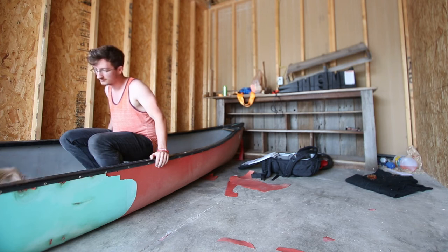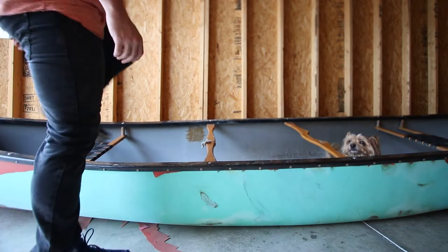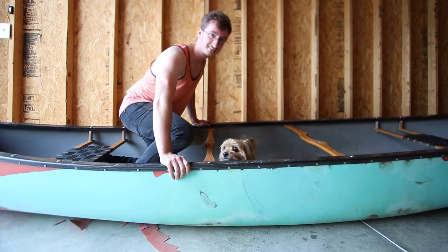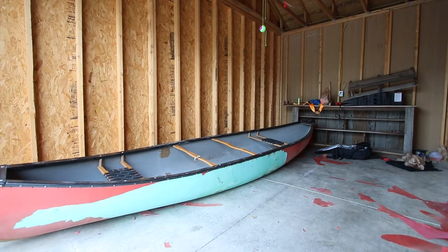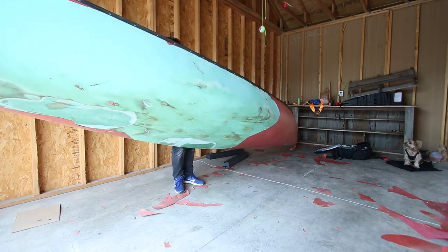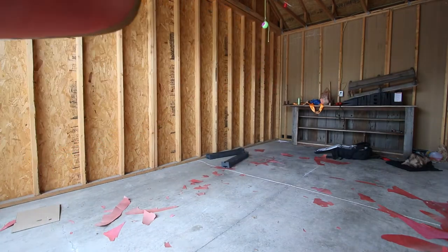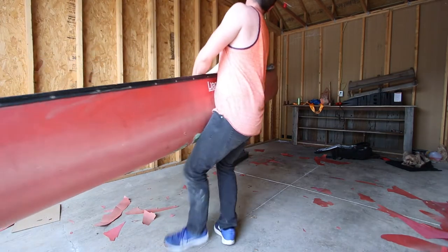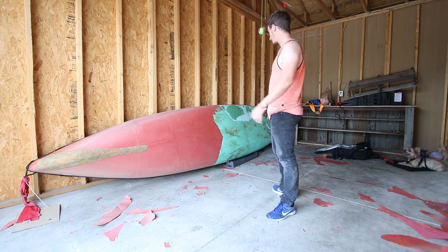Up and over. I gotta try and find a way to flip this. I mean, I'd probably have to carry it outside, to be honest with you. I got a deadlift form.